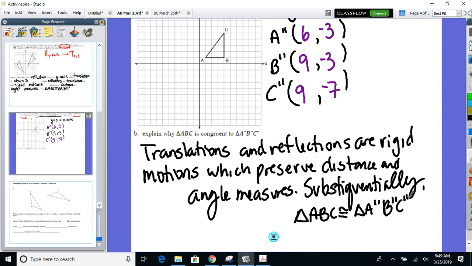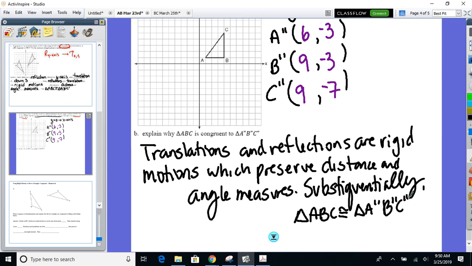What do you mean? So if you said reflections and translations? No, I'm not saying I'm doing one or the other first. I'm just saying I did translation and reflection. Here it doesn't matter, as long as you don't put in the words, translation first, whatever you did, that's fine.